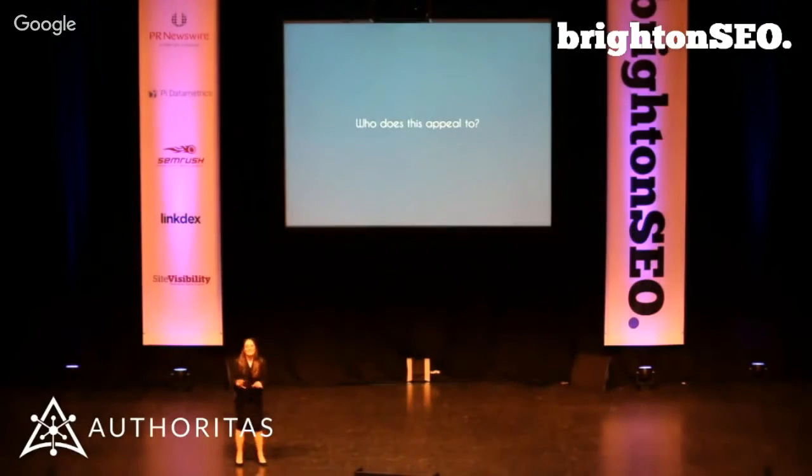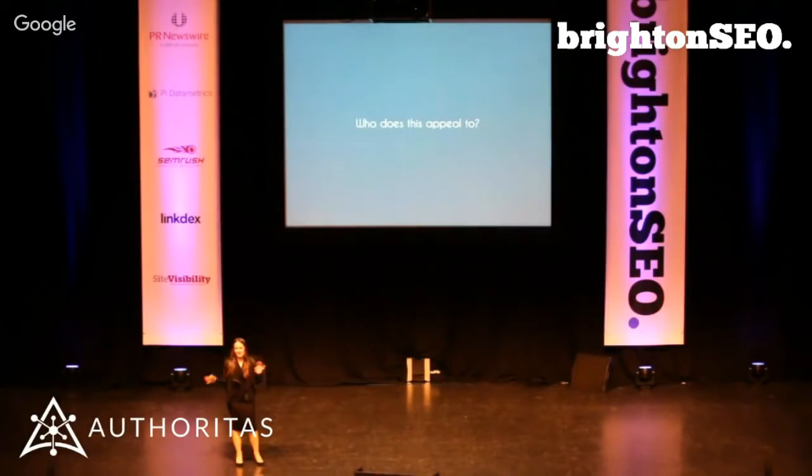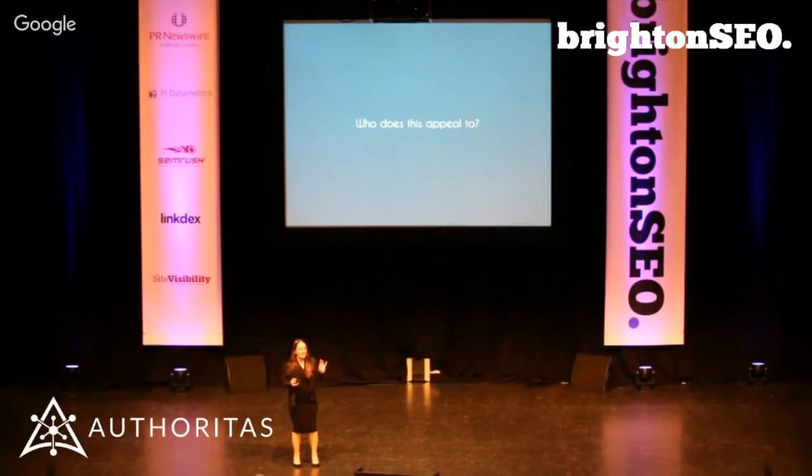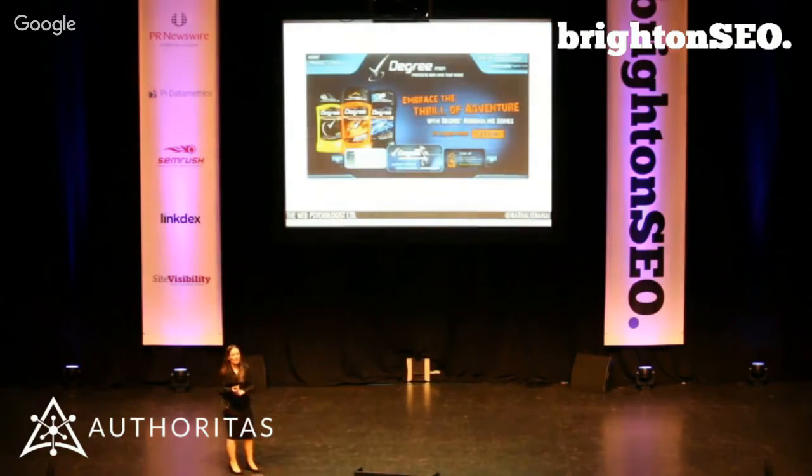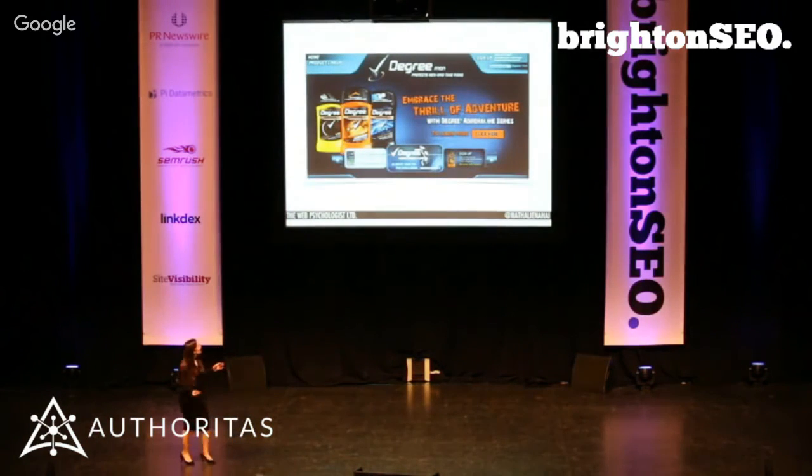Okay, so now that you've done that little quiz and you have some sense of where you might score within those five different traits, I thought I'd get you to answer the next couple of questions on these specific adverts. So who do you think, in terms of traits, this particular advert appeals to? And I'll read some of it out. It says, Degree Men, obviously it's men, protect men who take risks, embrace the thrill of adventure with Degree Adrenaline series. So you've got risk, embrace the thrill, adventure, adrenaline.